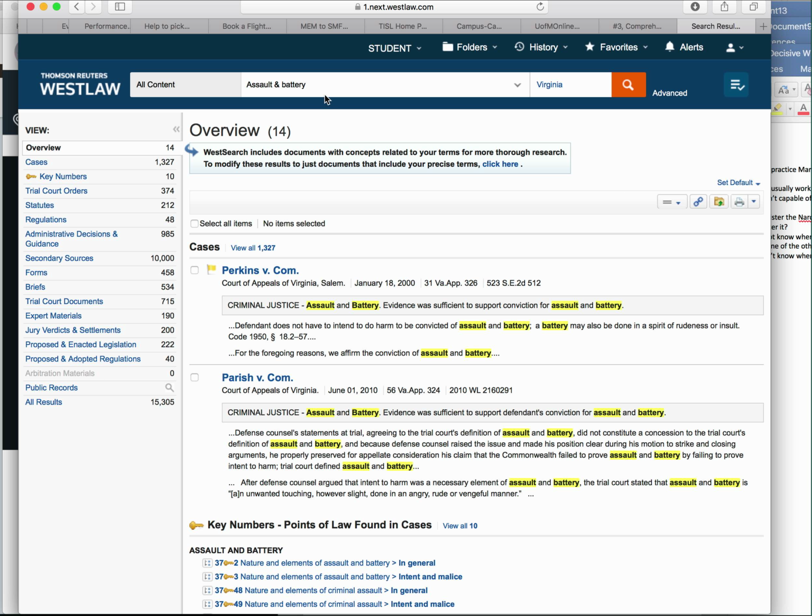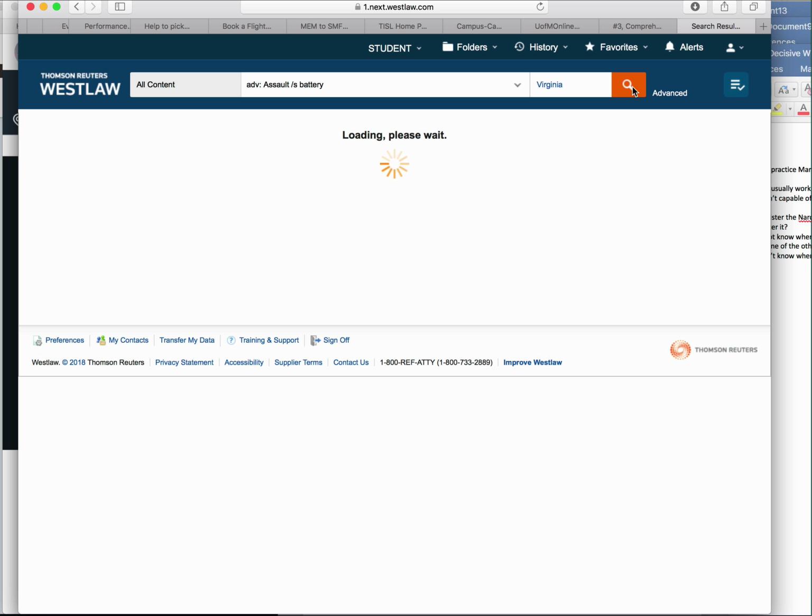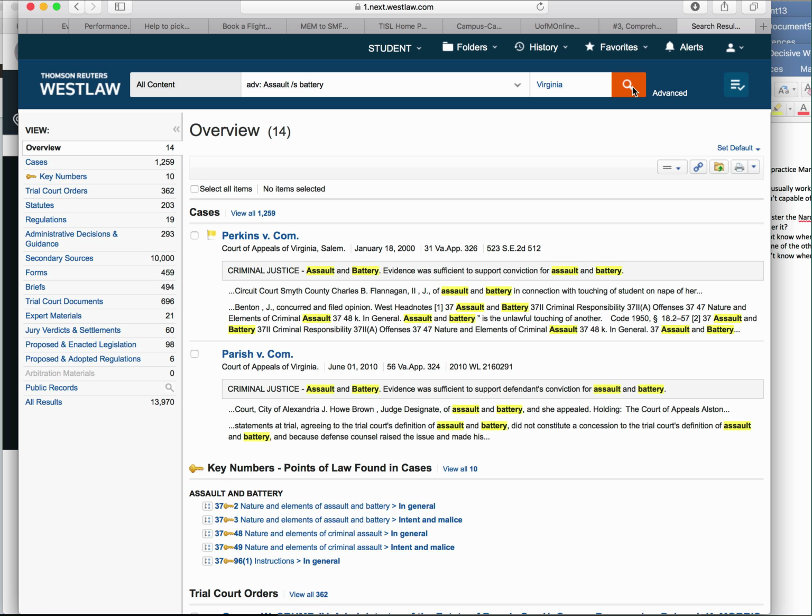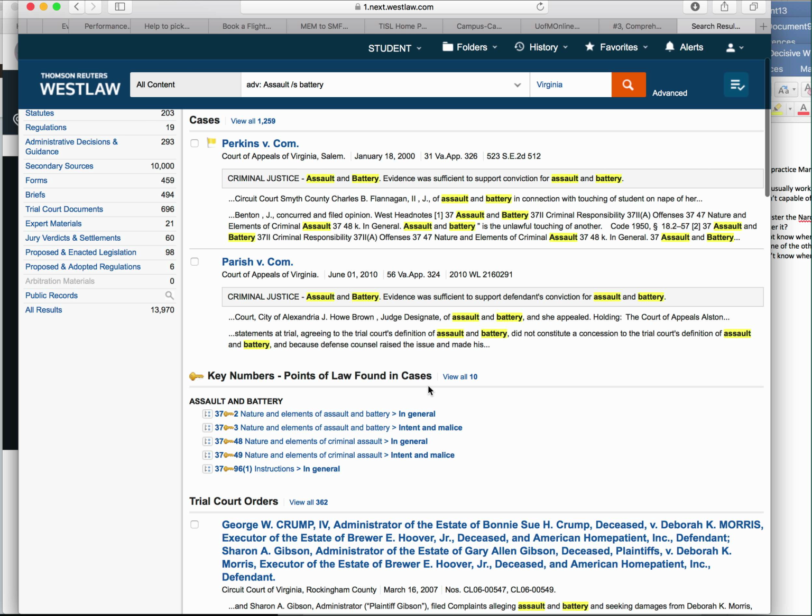So instead of doing assault and battery, we could do assault /s battery, which means that assault and battery are in the same sentence. So as you can see, we've got assault and battery in the same sentence.